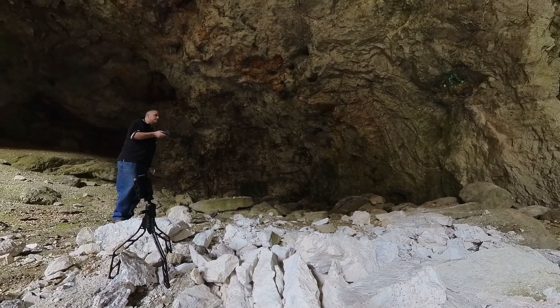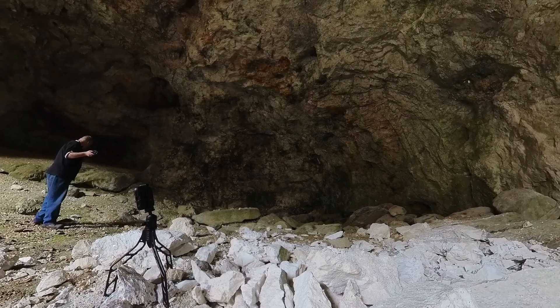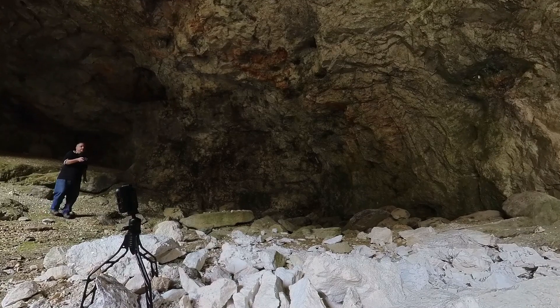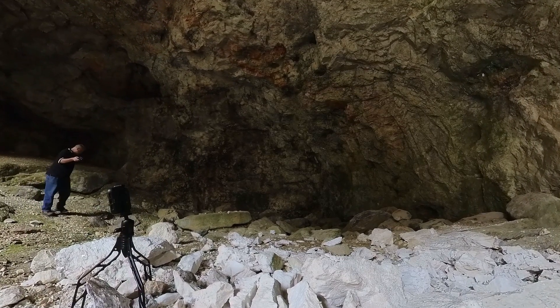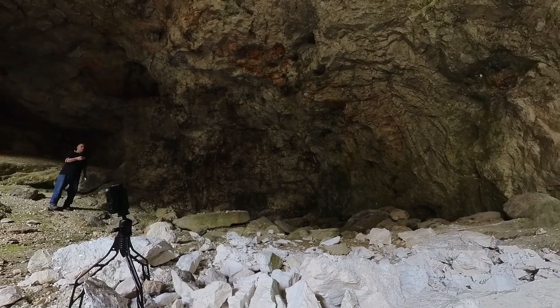At about 20 feet that still looks fine. At 30 feet away — keep in mind it's daylight, this is not a dark cave, it's not direct sunlight but it is in shadow — at about 50 feet away I can still see it glowing and flashing as I go.